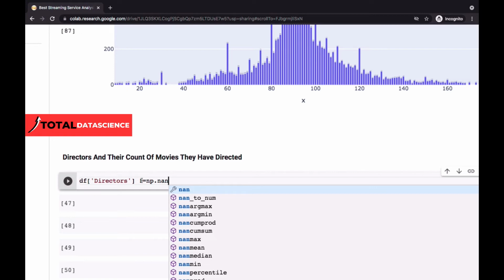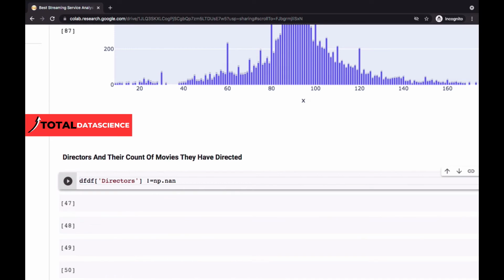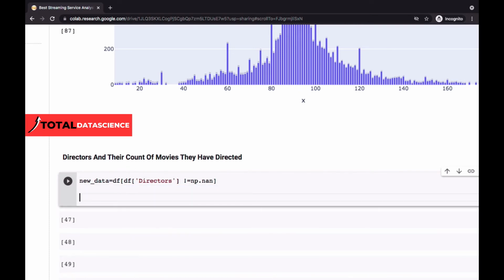I'm going to pick all the director names, and where there's no director name, I skip it. This is going to be my new data, so I'm just going to name it new data.